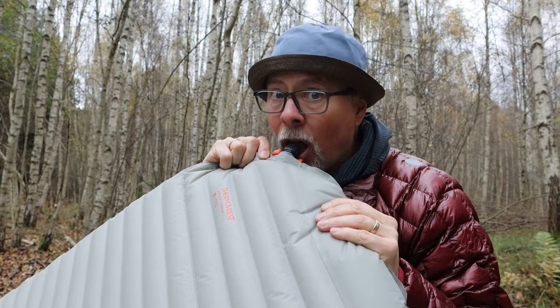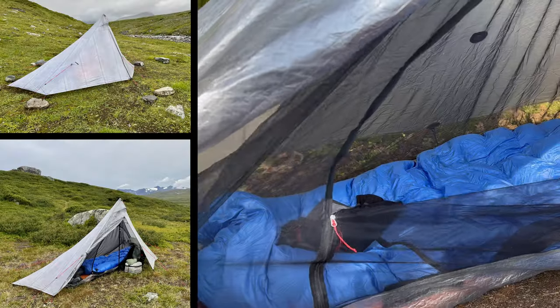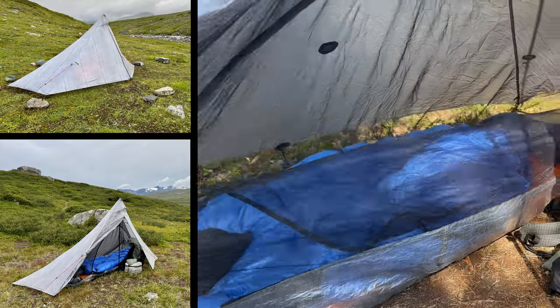When out hiking and you reach camp and it's time to inflate your pad, you have a couple of options. You can either use your mouth to inflate the sleeping pad, a pump sack to make the job easier, or a pump making it even more easy. I prefer a pump for a couple of reasons. When reaching camp I'm most of the time tired and a pump makes it a lot easier to inflate my pad in no time. I have a small one-person tent so using my mouth or a pump sack inside the tent in case of bad weather is difficult — and because I'm probably a little bit lazy.